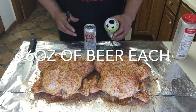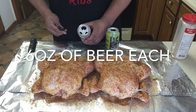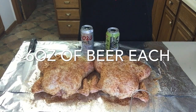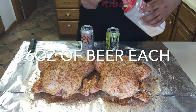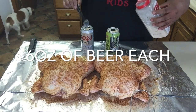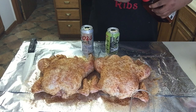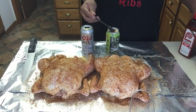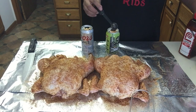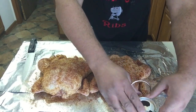In the cans, I got them prepped for the cooking apparatus. I added a couple extra holes for venting. So also to the cans, we're gonna add a little bit of the AP, which is, you know, garlic powder. This is about a half teaspoon of each. Just help the insides get the same flavor profile we put on the outside. So, all right, in there. Now we're ready to get them ready to go into the cooker.